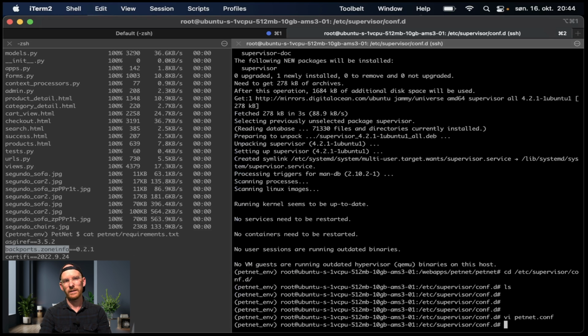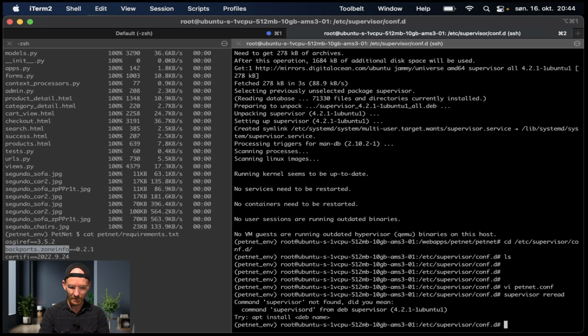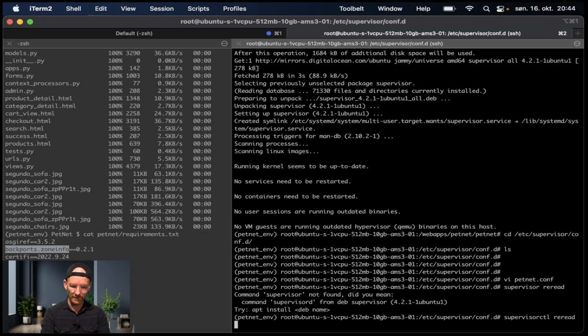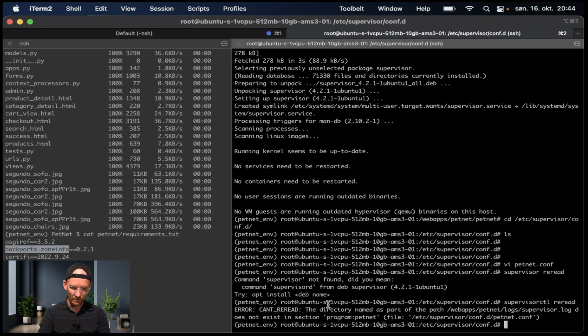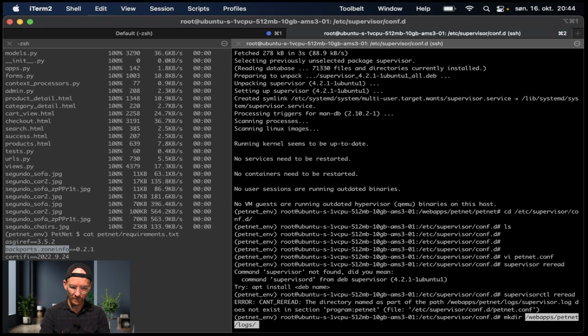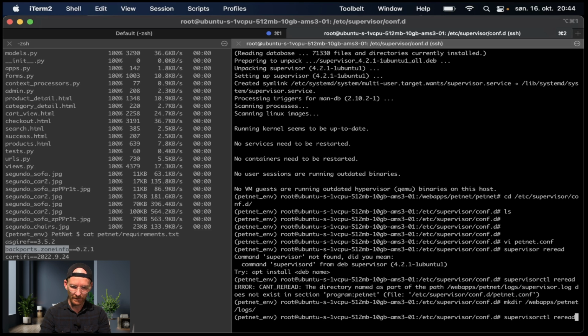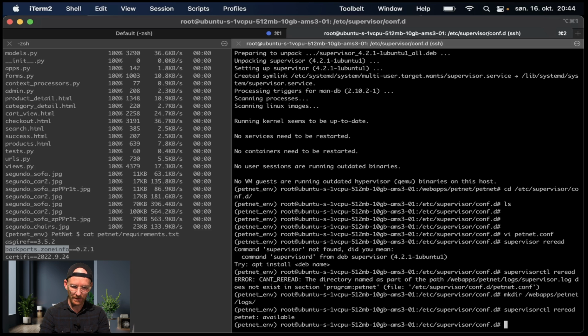And when that's done, we need to tell supervisor to look through this file by saying supervisorctl reread. supervisorctl is the command. So it can't read this because this folder doesn't exist yet. So we can create that, mkdir. Then we can try again, reread. And now it says that petnet is available.